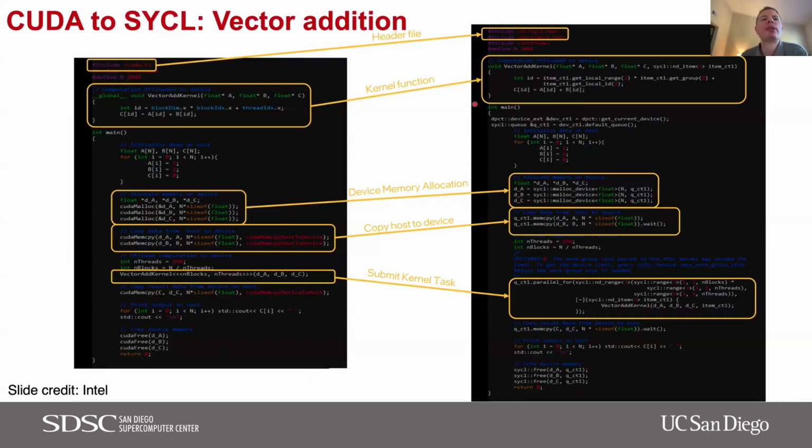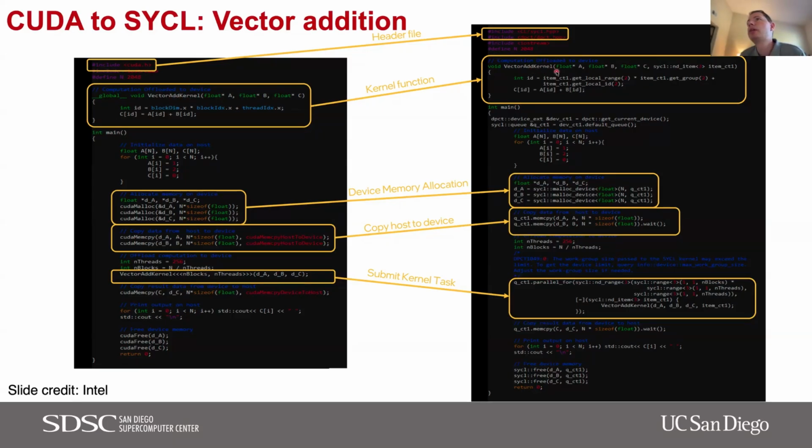So let's talk a little bit about, I don't know how well you can see this. Sorry, it's a little bit small, but if you translate a CUDA code to a SYCL code, you'd see you'd have basically equivalence. You can see how from the structure it looks very similar. You have the header file here. You include the CUDA header, and in this case, you just include the SYCL headers. Then you can define kernels. For instance, here, if you have a vector addition, so that's a CUDA kernel, vector add kernel.